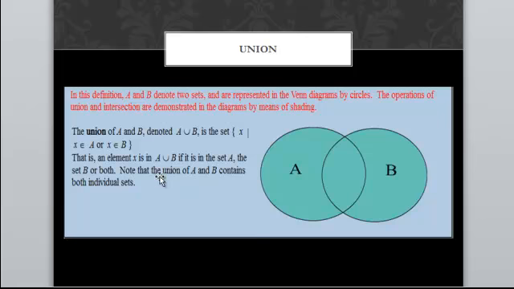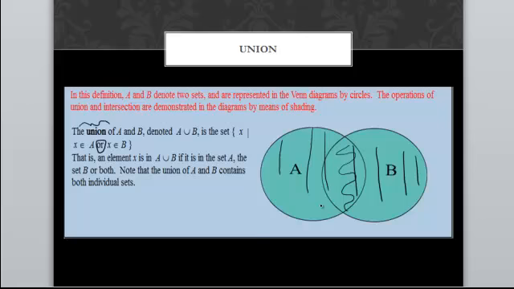Okay, this could be just a lot of mumbo jumbo for a lot of people. So let's make it really clear. First of all, a union of two sets is denoted by the word or, and it means everything in both sets. Even though this little bit in the middle is contained in both sets, you only count it once because it is in the union of those two sets.